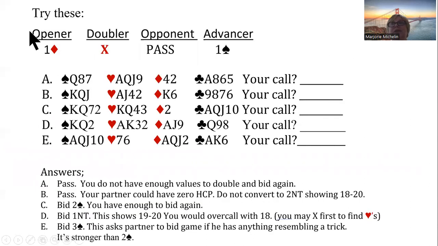Okay, we're going to try these. They've opened a diamond. And here you, the doubler, said double. The opponent passed and the advancer bid 1 spade. What would you do on the first hand? Okay, you have 4, 6, 7, 9, 13. What do you say? Pass. You don't have enough values to double and bid again.